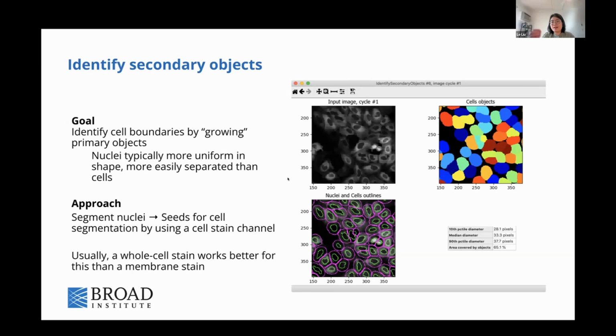As we did previously, we already identified the nuclei, and then they will grow the primary objects to get the cell. If you have multiple channels, they can label the whole cell. Usually, if you have a whole cell stain, it will work better for this pipeline than a membrane stain.